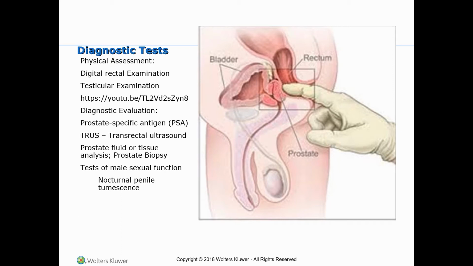Next is PSA test. The PSA test along with the DRE is recommended as screening test for prostate cancer. It is also used to monitor patients for recurrence after treatment for cancer of the prostate. This blood test measures the PSA, which is the protein produced by the prostate. It is elevated with BPH, acute urinary retention, acute prostatitis, and prostate cancer.